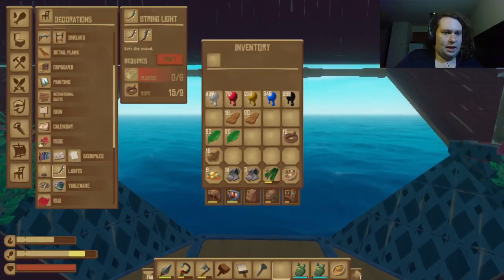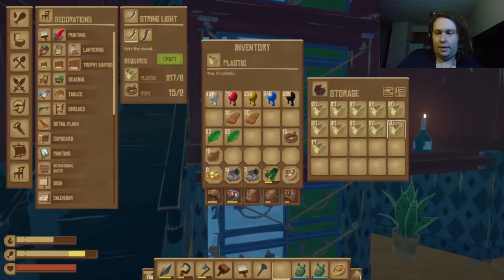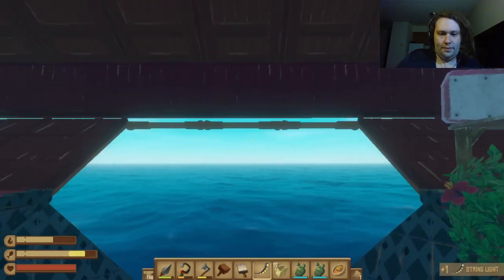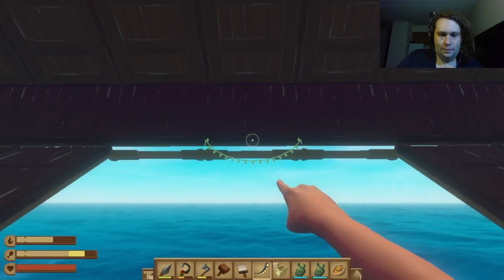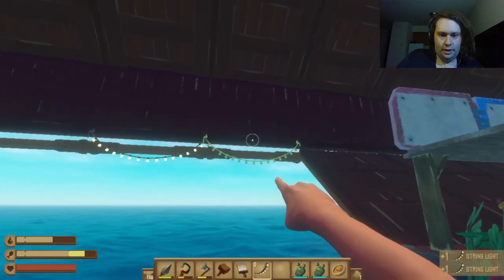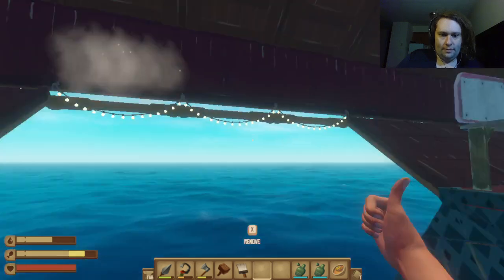And then there's the lights here, which, that one requires just plastic. Not a problem, I got a lot of plastic. You need to get up here. And I guess there looks good, right? Gives you a nice little entrance.